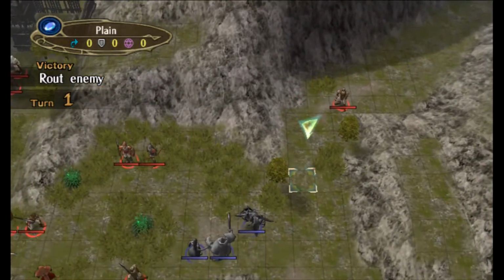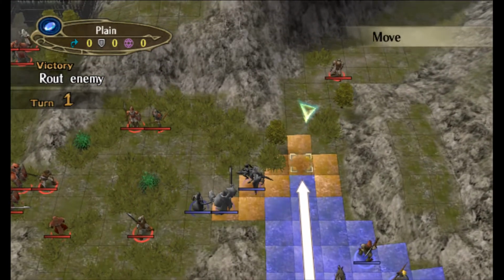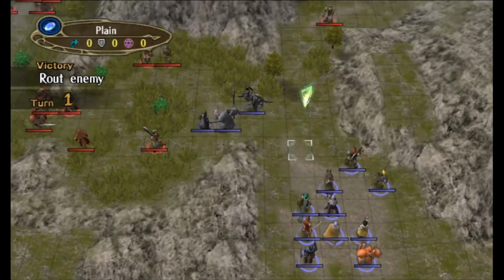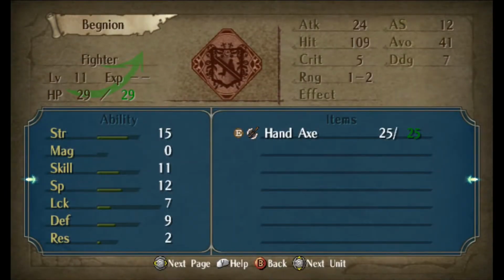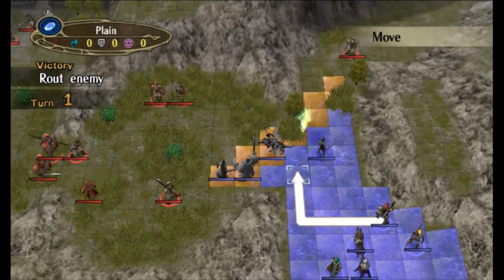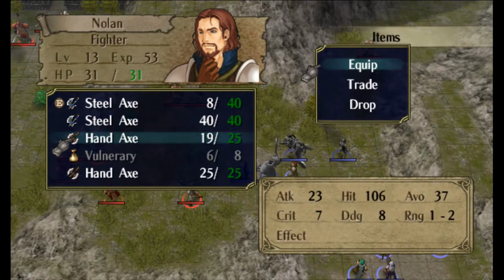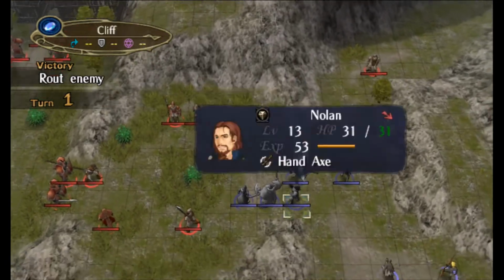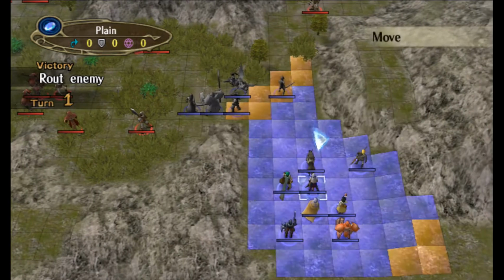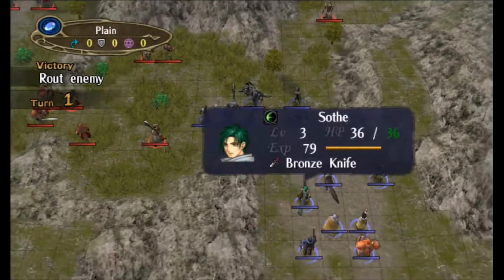Alright, 1, 2, 3, 4, 5, 6. So if somebody standing here can potentially retaliate against that guy, I think we could do that with Edward. Edward will double the Wind Edge. 18 attack, 10 twice. Solid. Put Nolan here. Give him a hand axe in case that archer attacks him. So we want to get Micaiah ready to come up or go up to the top.